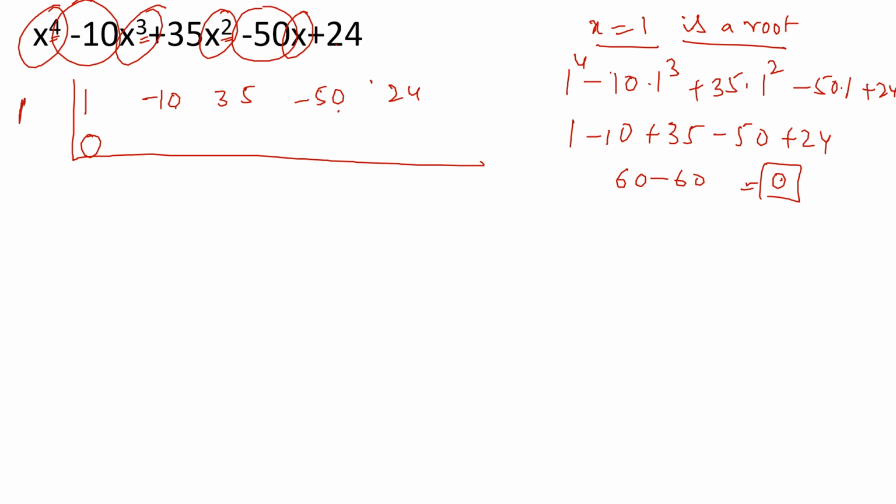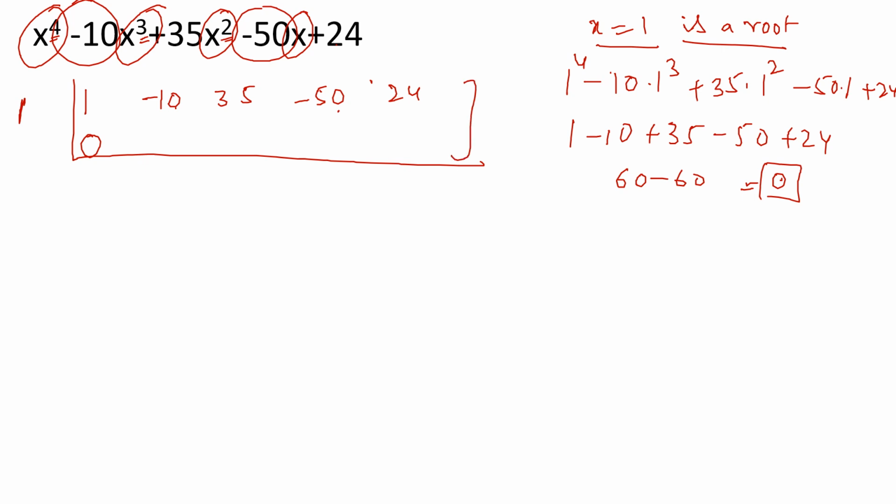So suppose you have x equal to minus 1 as a root. Okay. Then you will write minus 1 here. Whatsoever value you have substituted by which you have got 0, you will write the same number along with the sign. Now because we have substituted x equal to 1, we will write 1 here.